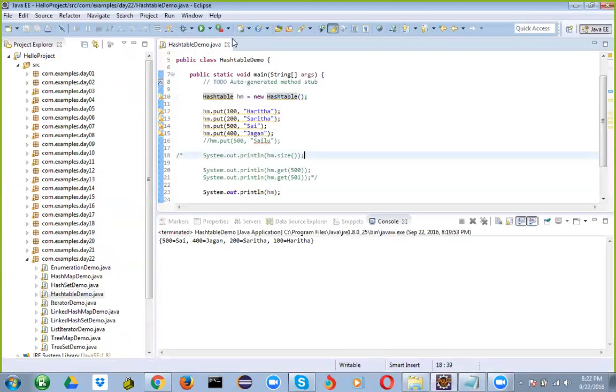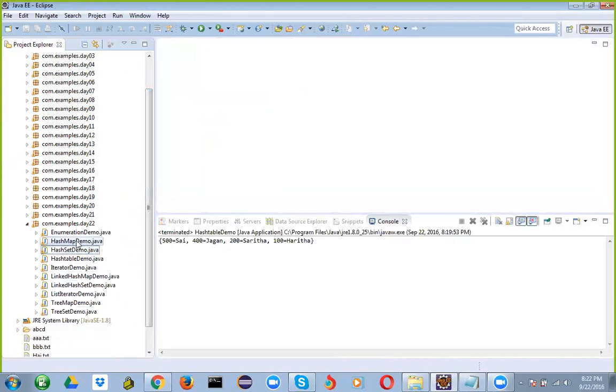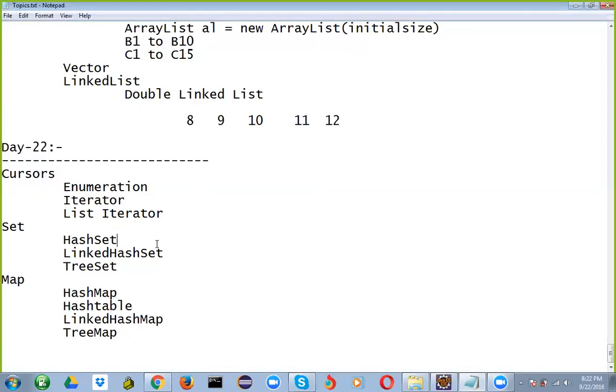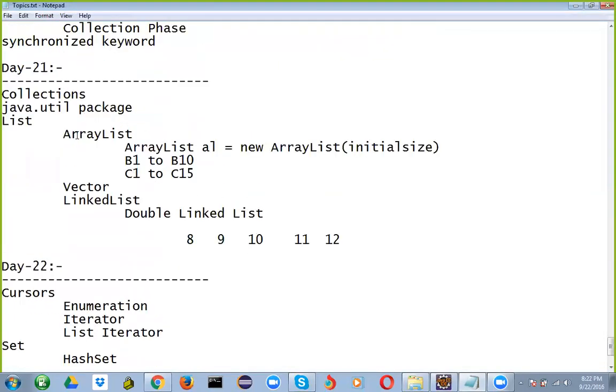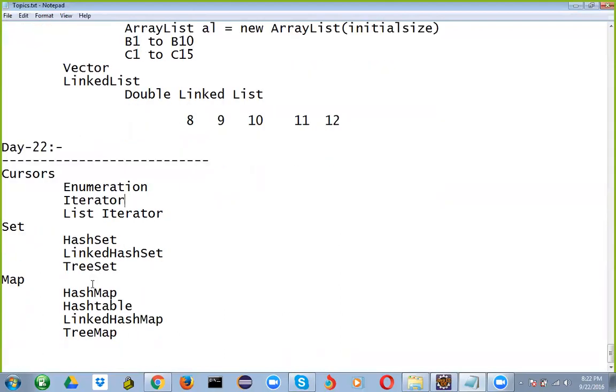Now we'll read the data from one of these. Where is HashMap? We still haven't read all the elements, right? This has a couple of elements. Earlier we used these cursors to read the list. We did examples for the list, with ArrayList and Vector, but none of them did we try with key value pairs. Now I'll try with key value pairs and the set.